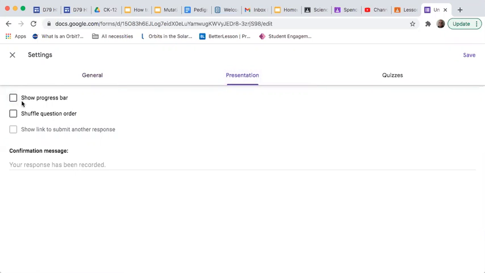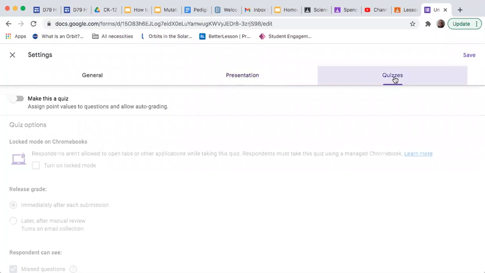And then here, if you have multiple sections for this exam, like multiple pages, page 1 multiple choice, page 2 short answer, page 3 essay, you could always set that kind of distinction between them. So students could see a progress bar, they're on page 1 of 3, that sort of thing. And then here also, you can leave a message. This is an automatic one, your response has been recorded, but if you want to say anything else, like thank you for your submission, your quiz will be graded in due time, you could always add it here. And then this is the quizzes.